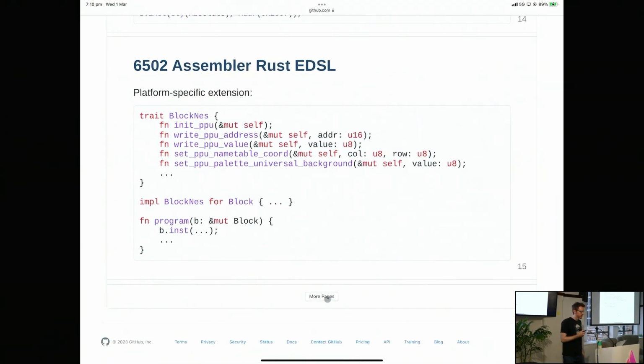The 6502, I said before, was the processor in the NES, but there's a bunch of NES-specific stuff that we're going to want to do regularly, like interface with the graphics chip. So it's convenient to extend this block type to allow more platform-specific functions. I've only ever written NES programs in this language, but there's no reason you couldn't use it to write, say, a Commodore 64 or Apple II program as well, if you understand how to pack those into the appropriate file format for the emulator you'd use for those devices. So yeah, you can use a trait to extend the block type to add platform-specific operators.